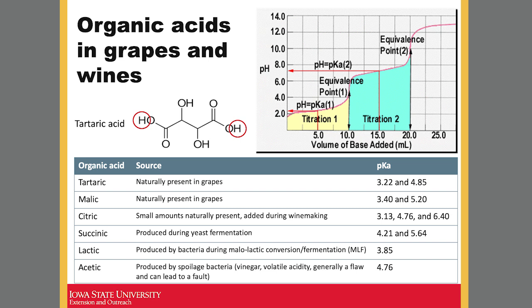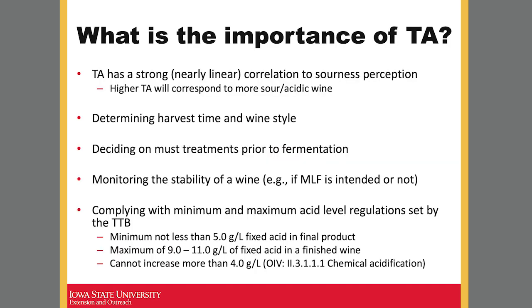Another organic acid you can have in wine is acetic acid. You probably know that acetic acid is really related to the vinegar smell. That's the main acid in vinegar, and it is produced by bacteria. That's an indication of spoilage. If you have too high a concentration, that's going to lead to a flaw and sometimes a fault in wine. All those acids are part of the titratable acidity, and that's really what you evaluate when you do titratable acidity analysis.